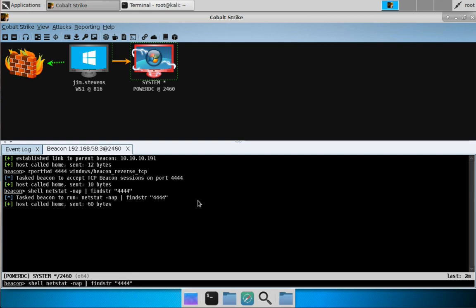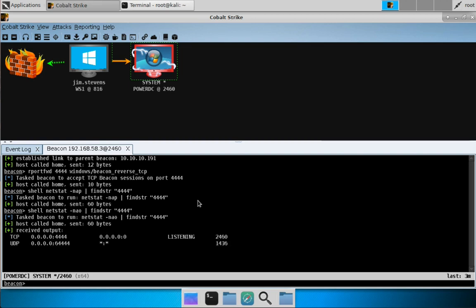And let me try -nao instead. I always get my Linux and Windows netstat command line mixed up. There we go. So we can see that we have a process listening on port 4444, and that is PID 2460. Go figure, that's the PID of our current beacon. So perfect. We have our pivot listener.